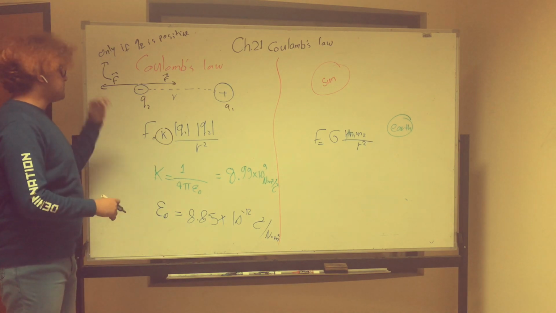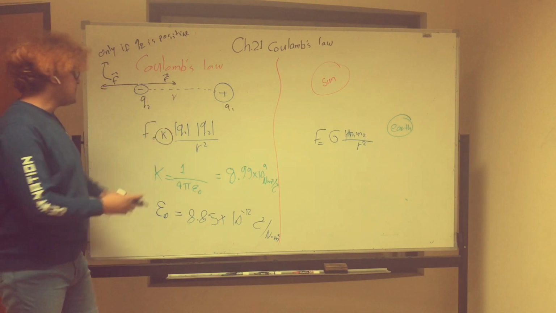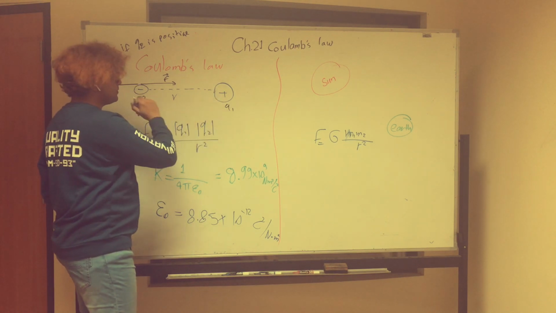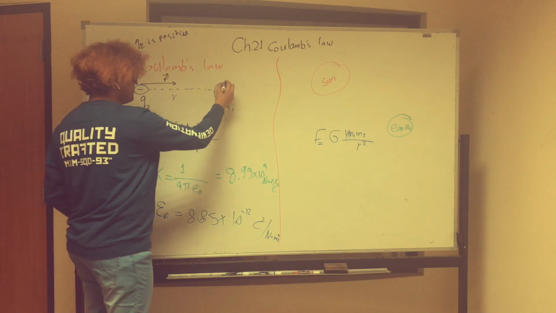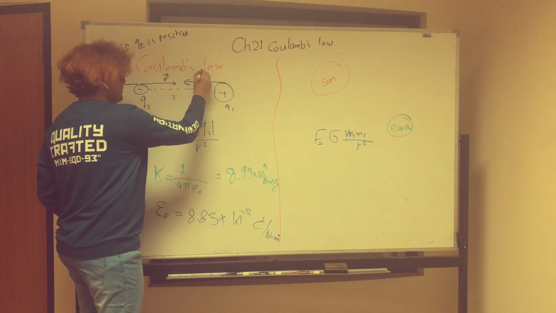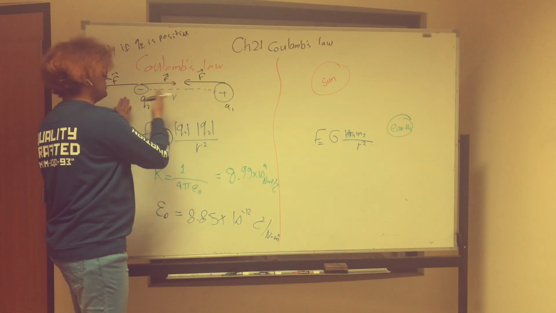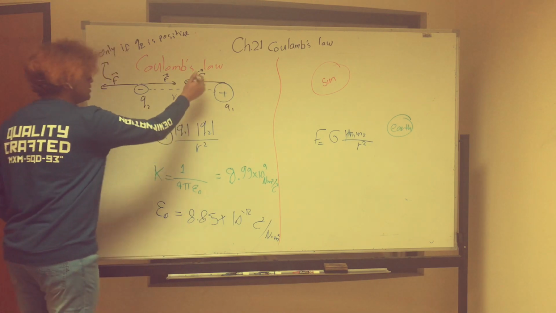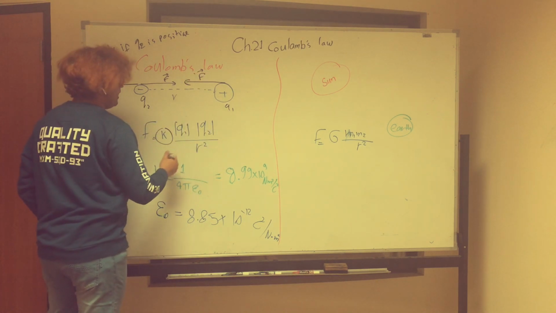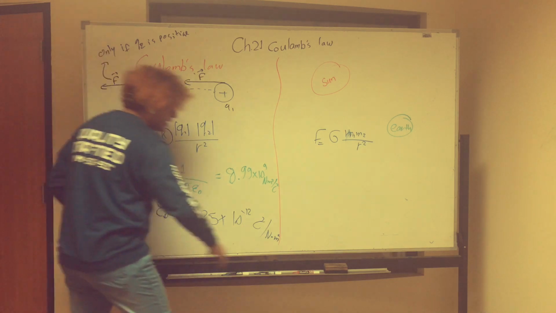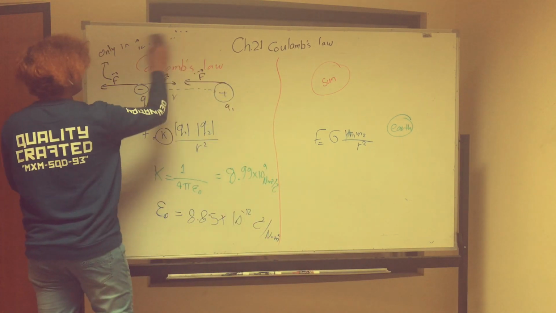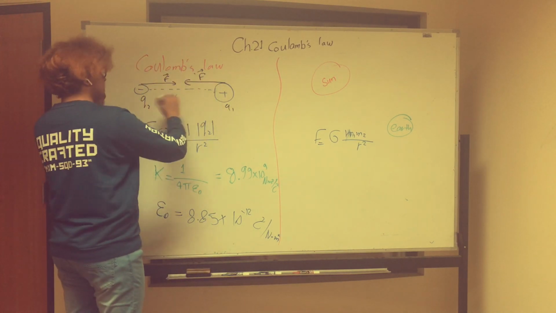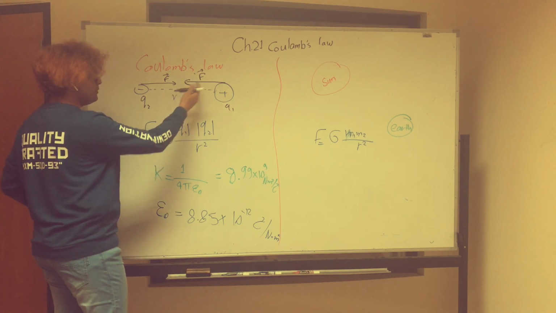Okay, but we're not done yet. There's something else going on here. So this charge is going to do the same thing to this charge. It's going to exert an attractive force on it, attractive because it's different: this one is negative, and this one is positive. And the magnitude of this force is going to be equal to this. So I'm going to erase this here because I don't want to confuse you guys. These two forces are equal in magnitude and opposite in direction.